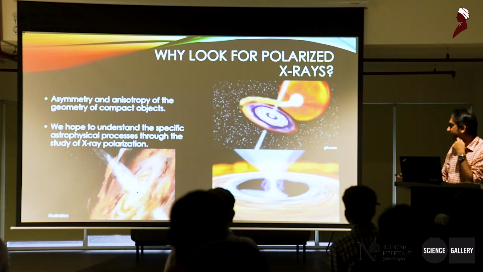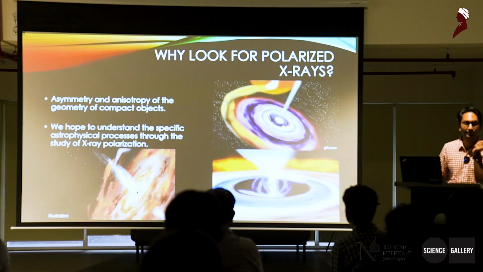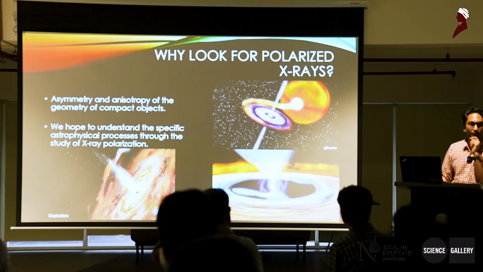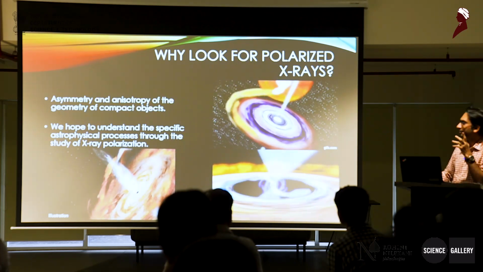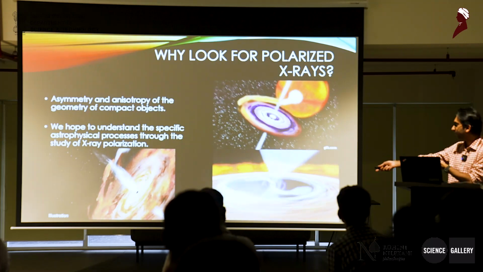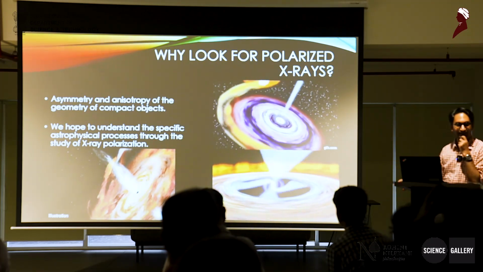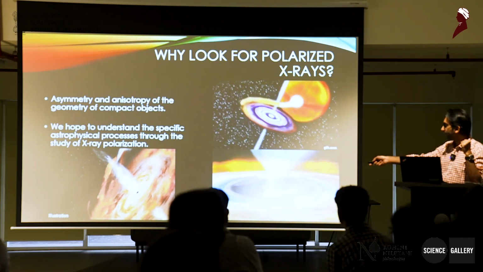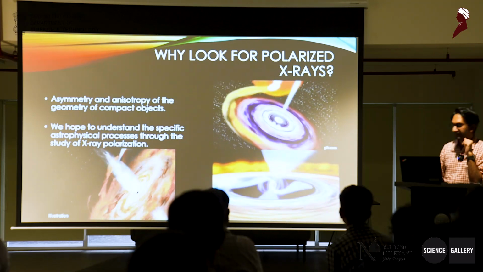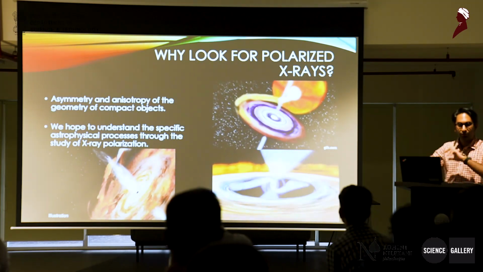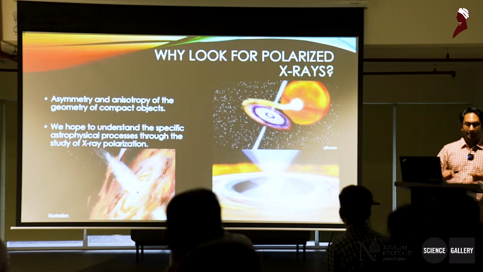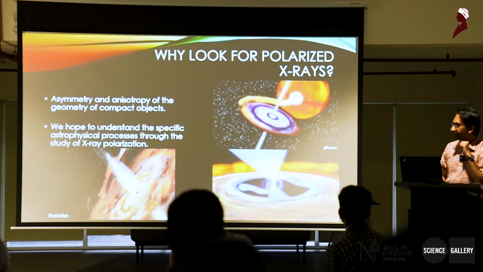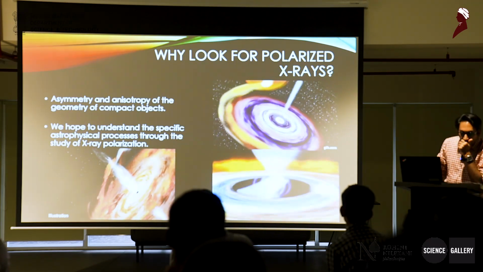This is what is called an active galactic nucleus. There is a supermassive black hole in the middle of the galaxy. When that burns all the material and emits, that will also produce polarized light, because again, these are not spherically symmetric. There's a certain direction: you can say jets are in this direction, disk is in that direction. When light from this gets emitted onto the disk and then gets scattered out, there's actually a directionality. It's not uniform in all directions, like the sun, for example, which is coming out spherically symmetric. So that's why we expect polarized radiation, and we want to look at X-ray polarimetry.